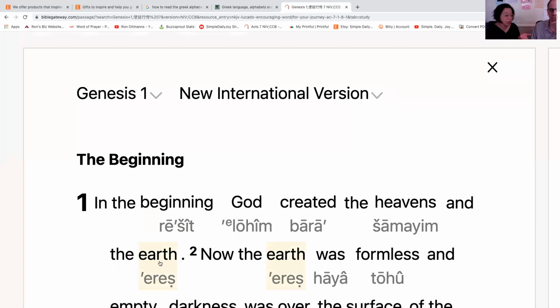Oh, it sounds like Hebrew. If you know how to read the Hebrew, like in this case, Reshith, Elohim, bara, Shemayim. But a lot of people wouldn't know that this S, with the wedge on top, is a sh sound. So you have to be a scholar, but kind of like you just kind of read Hebrew.